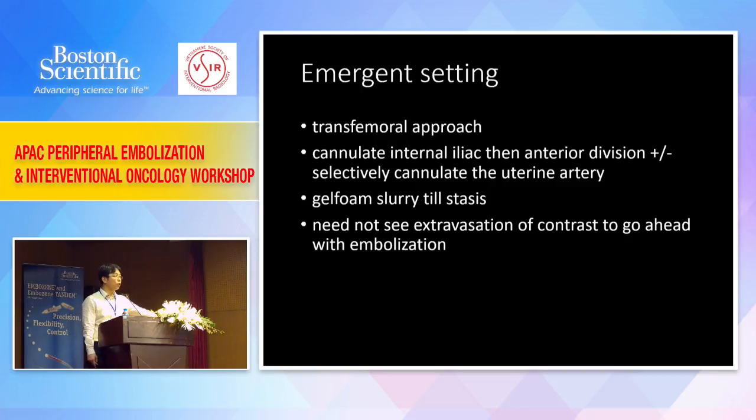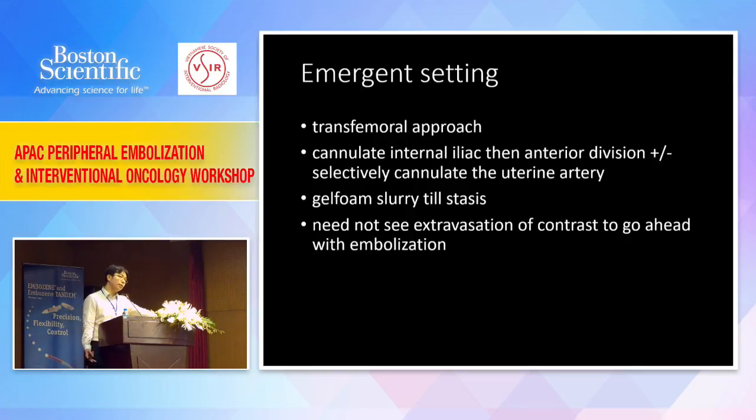When they usually call you is when the obstetrician or even the general surgeons or the urologist has mucked around a little bit for a while, and then when they call you, the patient is nearly pale. In such a setting, same thing, transfemoral approach, you cannulate both the internal iliac arteries, and then if you can, selectively cannulate the uterine artery. At this time, a lot of times the patient is really hemodynamically unstable, which means that they are vasodilated.